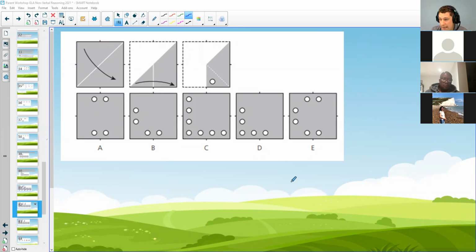So again, working your way through the different folds. So start sort of working backwards, if you like. So certainly on that first one, you're going to take it back to there. So you're going to think about, well, where would that hole end up being when I take it back there? Well, I'm bound to have one here, aren't I? Okay, and just thinking about where that would be.